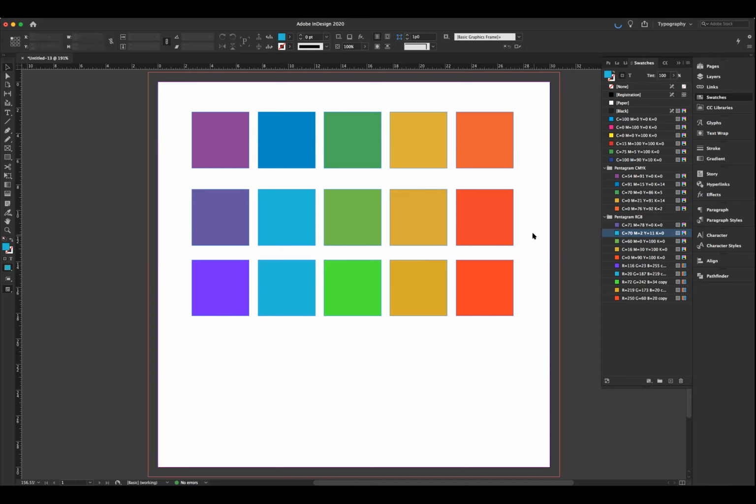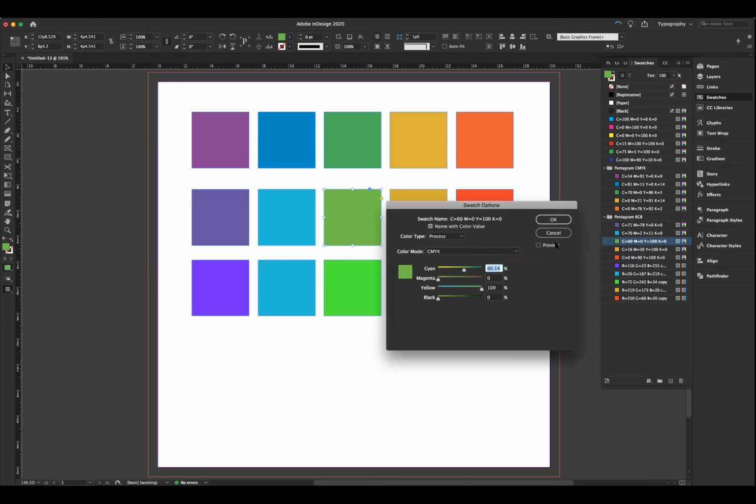What's interesting to me, so this doesn't duplicate at all. What's kind of interesting is that converting in Adobe Color does not seem to give us as good a conversion as converting them in InDesign, for the most part. I mean, we still have a problem here. Black is set to 0, cyan set to 60. Preview. Yeah, see if we do that. That's probably as near as we're going to get.